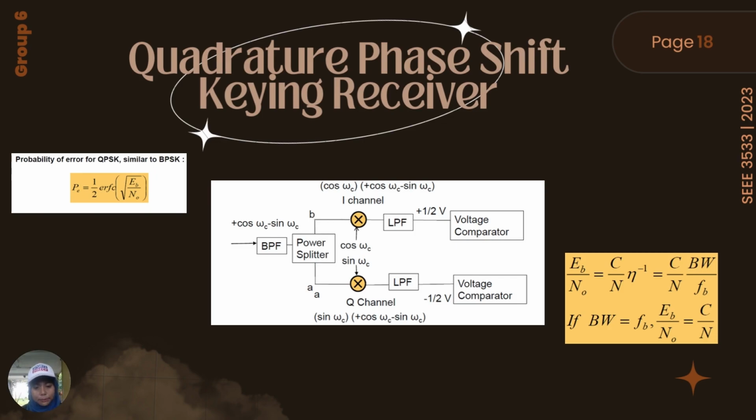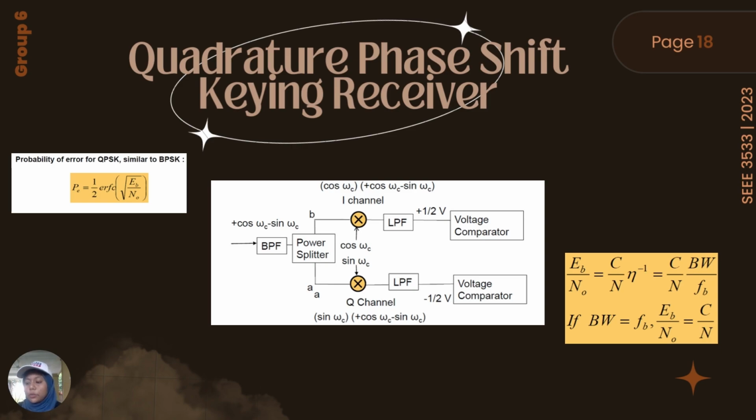Then next, moving on to the receiver. The equation is almost the same as BPSK just now for the probability of error, and this is how the receiver looks, where we have a bandpass filter as well to reduce the unwanted signal, and both signals will be demodulated with oscillators, but we have an additional low pass filter to filter out the high frequency signal after the demodulation process. The output from the comparator is logic 1 if the value is positive and logic 0 if it is negative, and the binary is produced by using a parallel to serial converter.